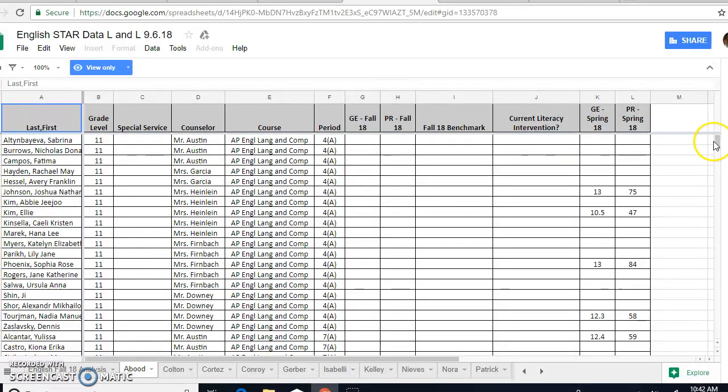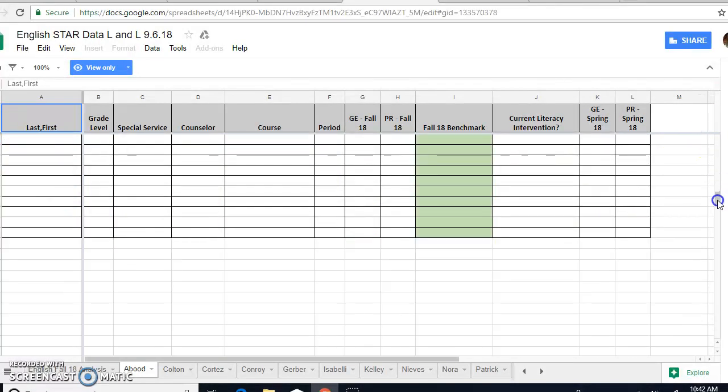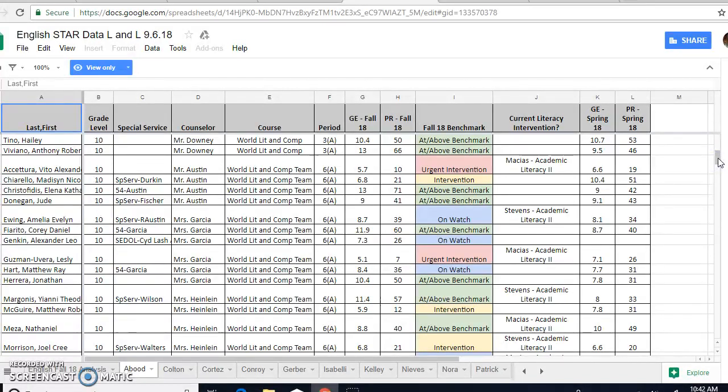We'll just take a look here at Alicia Booth's. You'll notice that depending on what classes you teach, you might have some holes. Any senior is not asked to take the STAR test. So if you teach seniors, that class will have some holes. Last year, the honors and AP classes did not take the assessment, so you might notice some holes there for the spring score. And the AP Lang students this year were delayed in getting access to the test, so there may not be information for all of your juniors if they're taking AP Lang. So that being said, you should have pretty thorough information for all of your freshman through sophomore students.